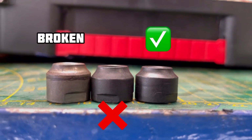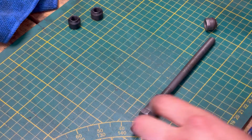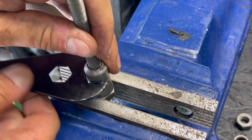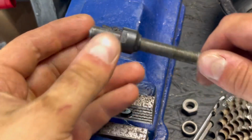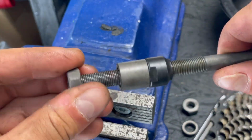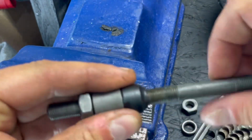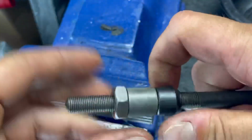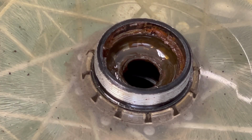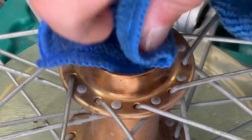I found the same. Look at this comparison. Now I can replace it with a new axle nut. Everything must be perfectly clean. I clean the inside of the hub before I apply new balls and grease. Look at this, very dirty and rusty.